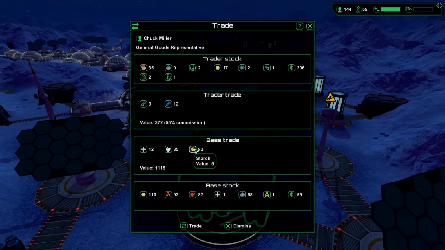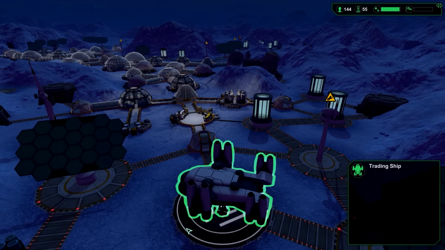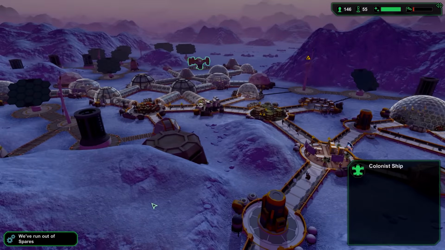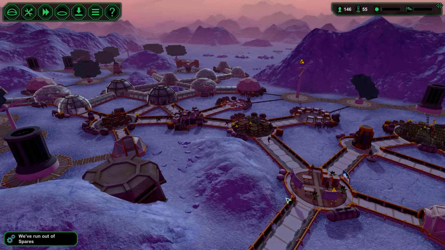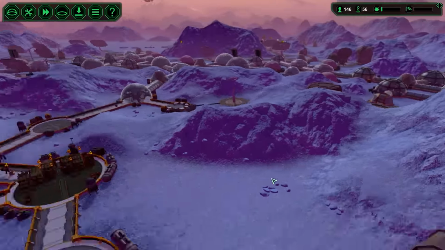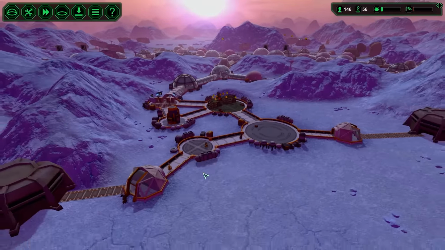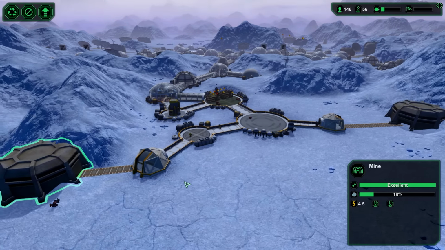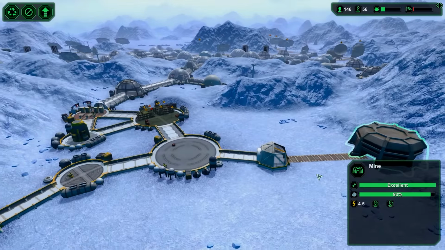Let's get the starch back. Let's get the medicinal plants back. Okay, that's it. So my point here is that I don't want to waste the time of my people to carry goods. I actually want them to work for a while. Okay, daytime has come. This might be my salvation, or this might be my doom. I guess we shall live and see.